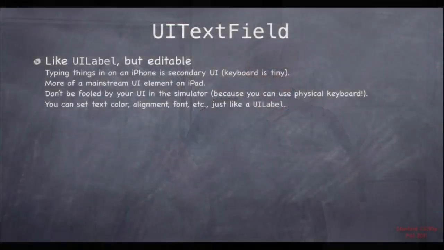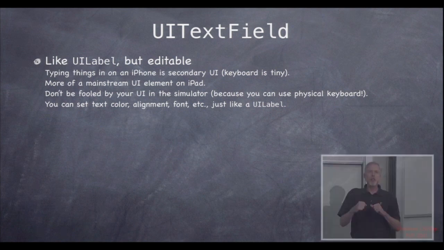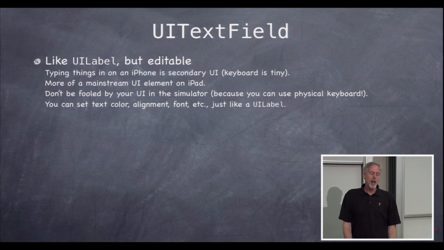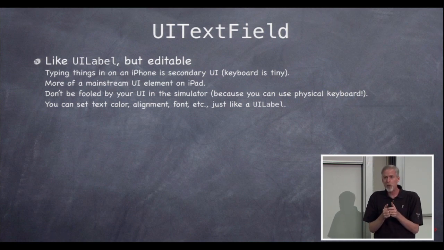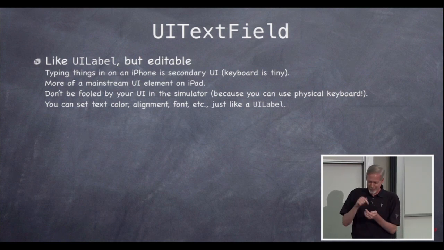Text field, UI text field, is very similar to UI label. And you might ask, why haven't we covered text field so far? Text field's so useful. A user can type in text. That's great. But the thing is, on a phone, it's really not that useful. Have you tried typing in text on a phone? Some of you have great thumbs and you're used to text messaging, so it's no problem, but most people, it's kind of like, shift, number pad.